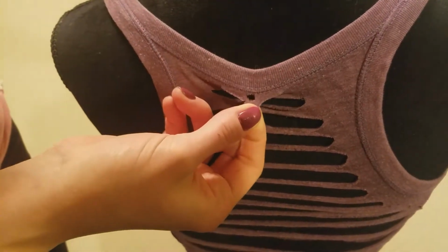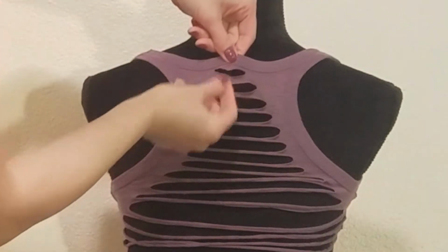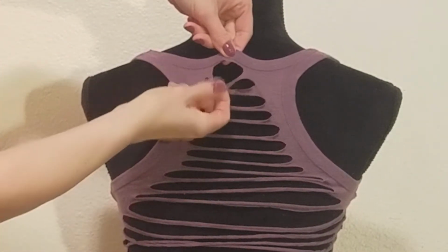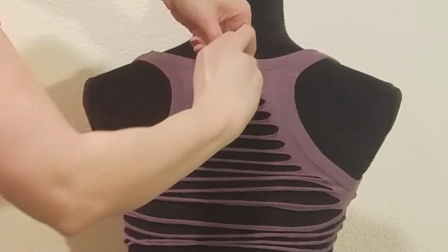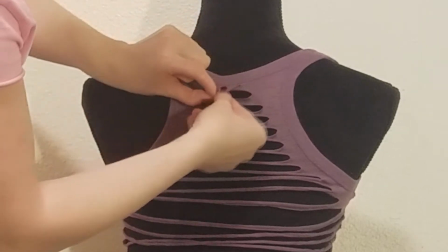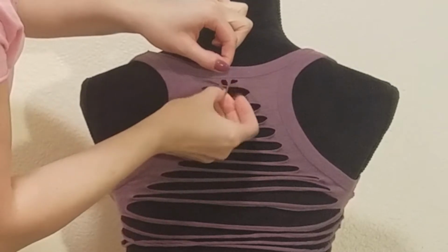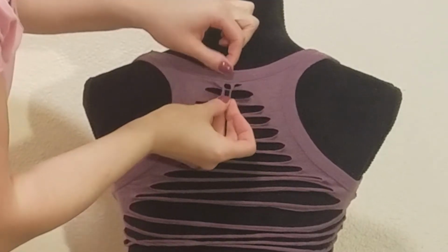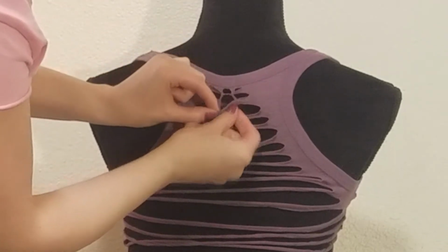I cut a tiny little hole at the top, through which you can see me pulling my first strand. It's really simple once you get the hang of this weaving, and I hope this will help you figure it out. You basically just take each strand and pull it up and through the one before it, and work your way down.